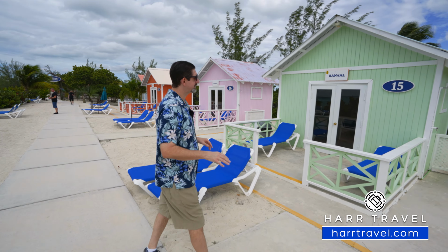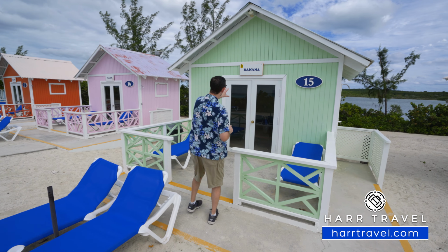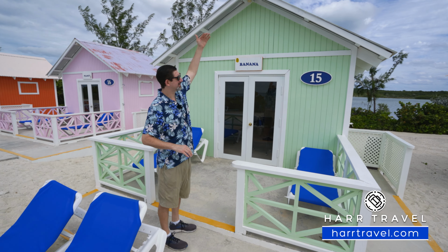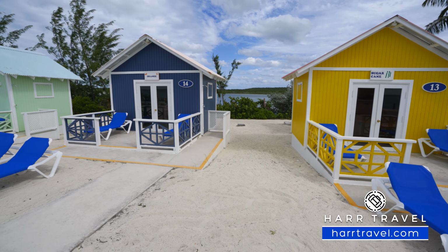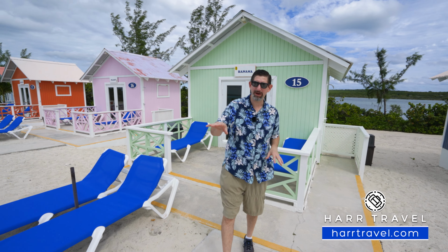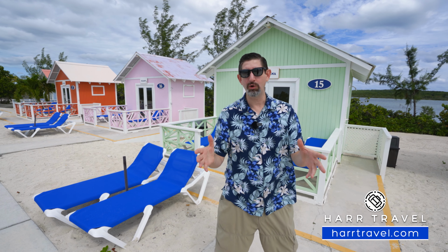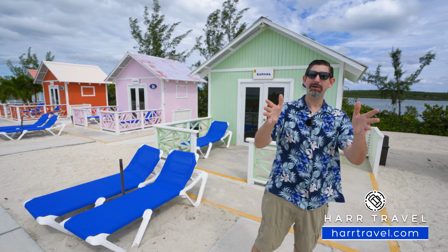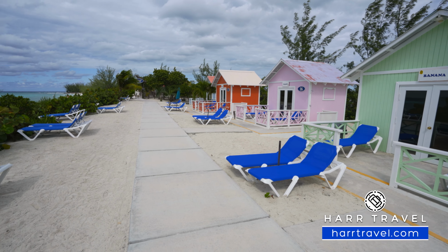But as I head over here, you can see you've got the shower on the side as well. You're gonna have your private patio. It is air conditioned inside, but the big difference is it doesn't have that extra shade structure just out front. Now, once again, the cabana's down on this area. You're not gonna have direct beach access to walk right into the beach, but what you get is that fantastic area to sit, enjoy your lawn chairs, look out at the beautiful beach views, get that breeze coming over, and really have that nice calming feeling.